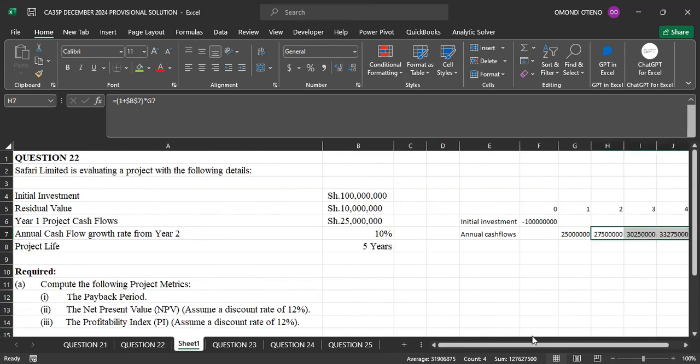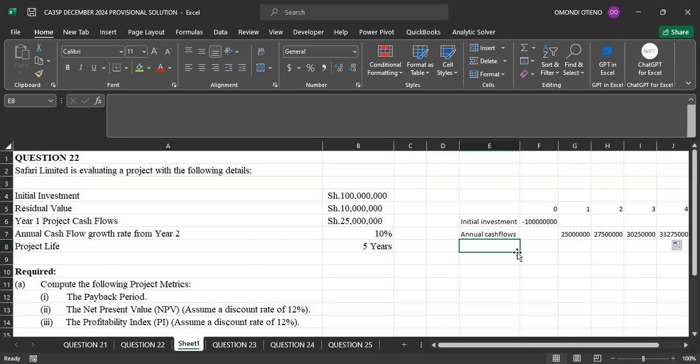But then if I now come to this other part, it was very simple. Do I have any other thing? The next thing that you're supposed to consider now is the terminal cash flows. Now that we don't have tax rate, there's nothing like depreciation tax shield. So if I get to this question, do I have the terminal cash flows?